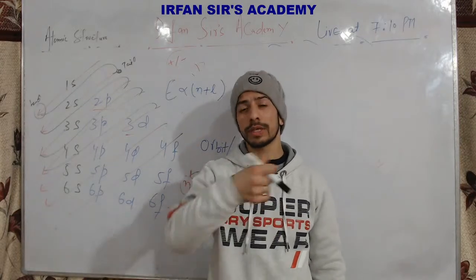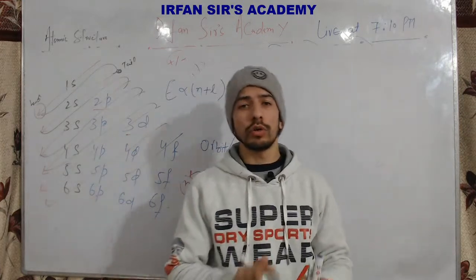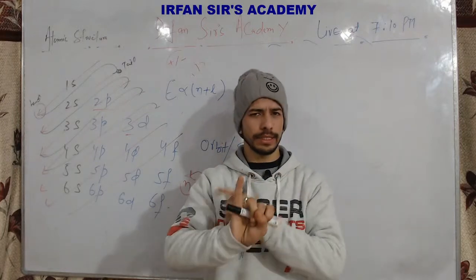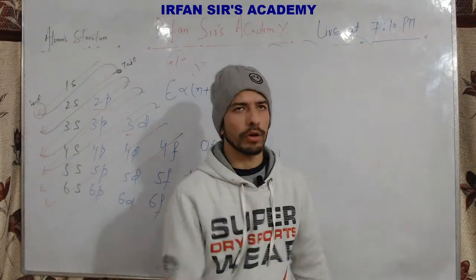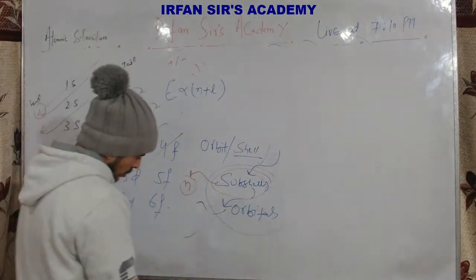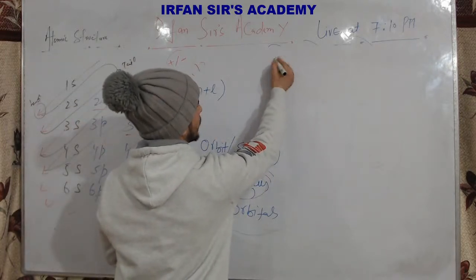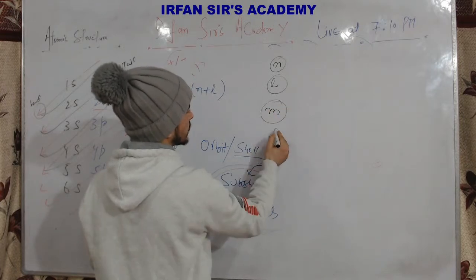Those numbers are magic numbers which will tell you in which orbital the electron is. Those numbers are called quantum numbers, and there are 4: first principal, second azimuthal, third magnetic, fourth spin quantum number. I hope it's clear to you. Okay, nice. Now, the principal quantum number is denoted by n, azimuthal by l, magnetic by m, and spin by s.